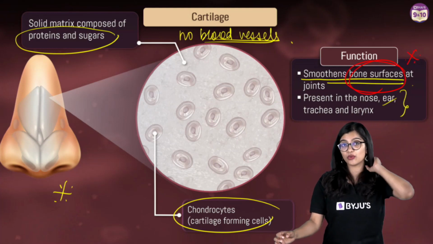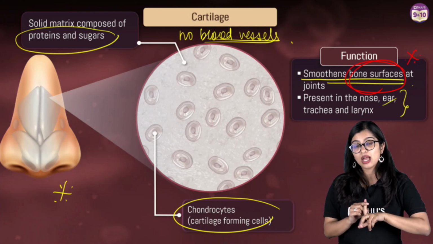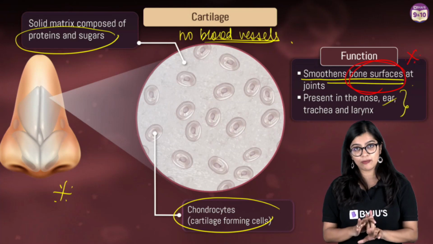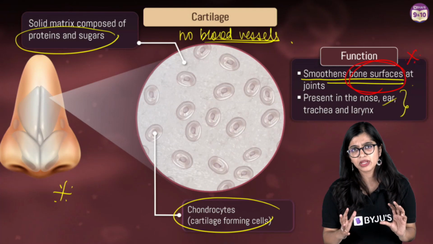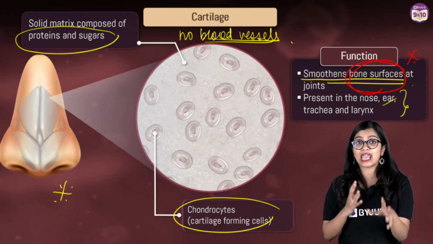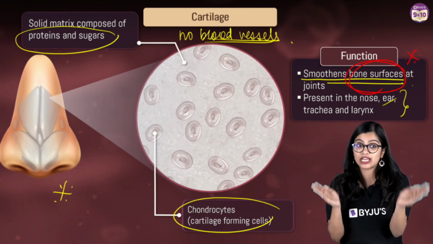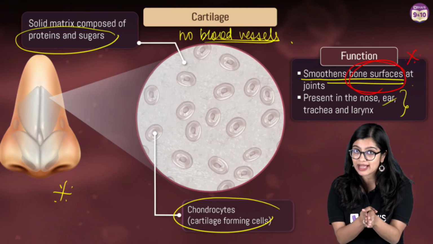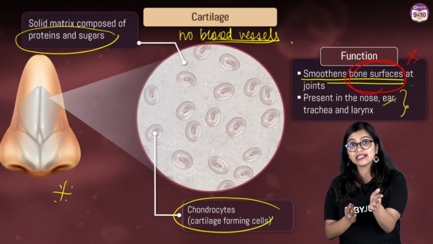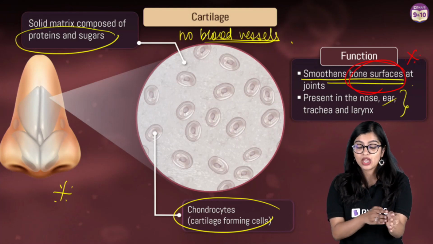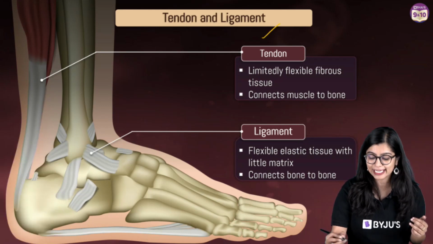Now, I told you one very important function of the bones is not only to provide framework, but also to help in movement. We've earlier discussed that muscular tissue plays a very important role with movement. So how exactly are the bone and the muscle able to help us in movement? They have to coordinate with each other. So there should be something that will tie the bones together, so that all the different bones of our body can make up the skeleton. And along with that, it should coordinate with our muscular system, which is where your next set of connective tissues come into the picture, which is your tendon and ligament.